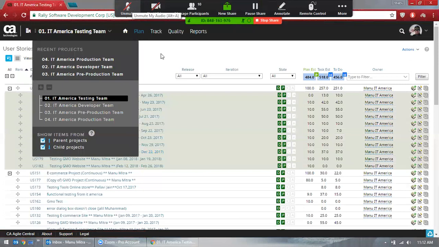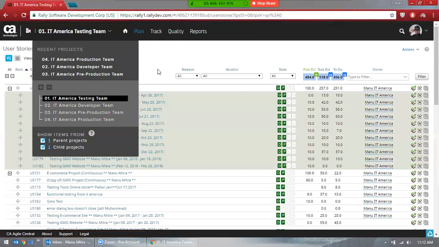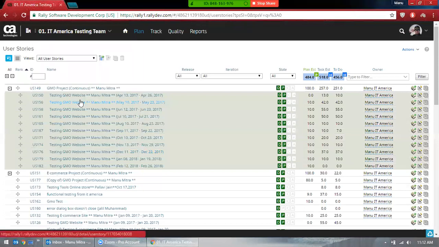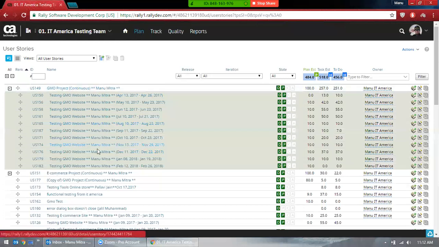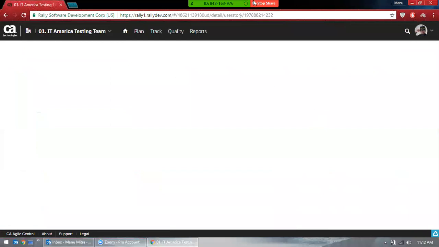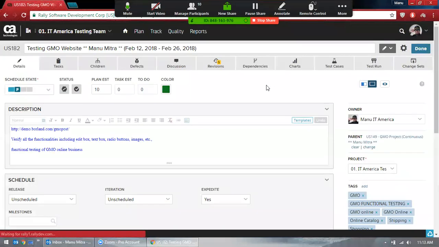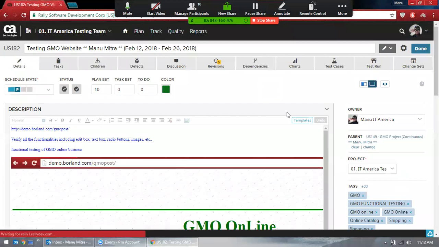Normally you don't have access. If you don't have access, that means that's not the project you're working on, or you have to request for it. Here we have a project, and this is what we are working on, and you have to go to the user stories. Once you go to the user stories, you see so many user stories. Go to user story 149, it will be right here. There is a sub user story, like child user stories. Now click on this. Again, the user story is not for you. You are not doing anything in this user story. This is only to view.